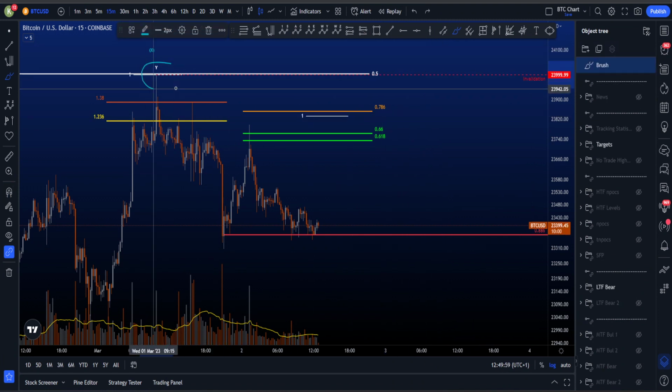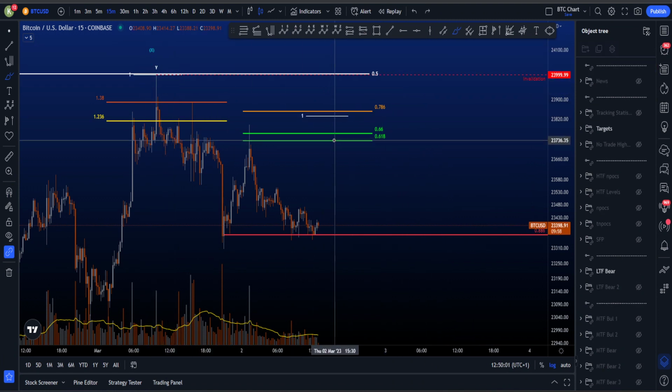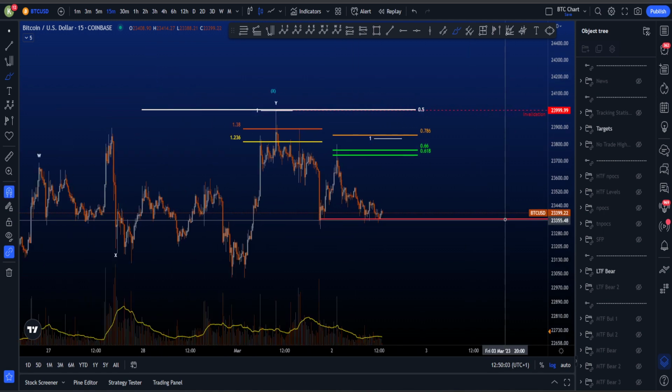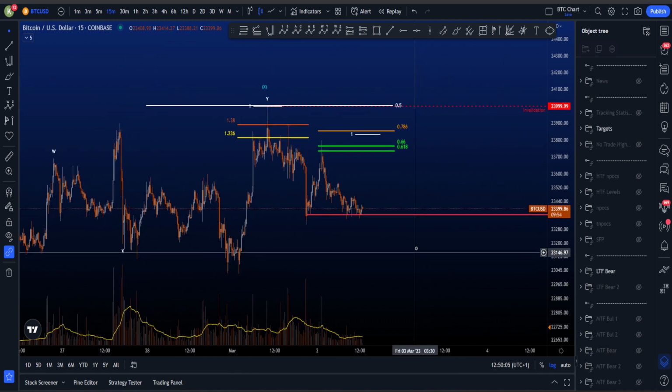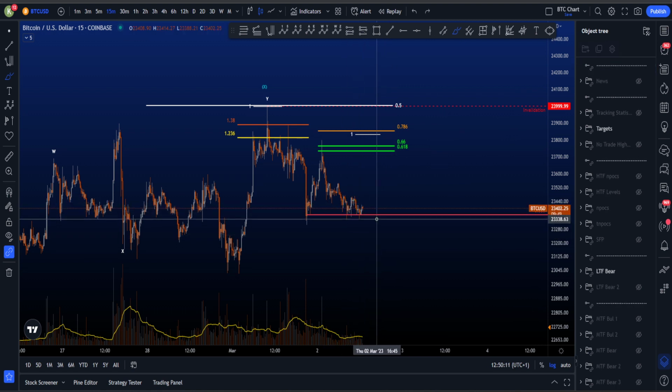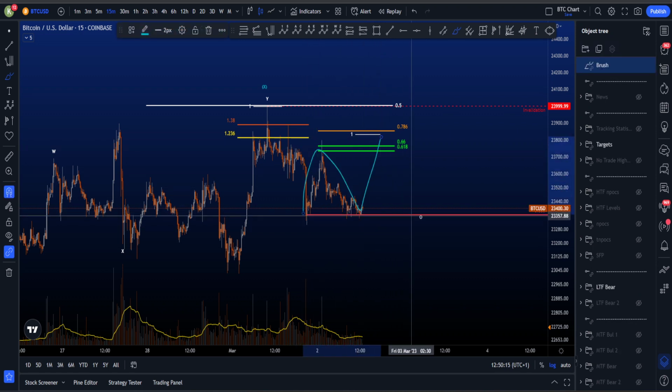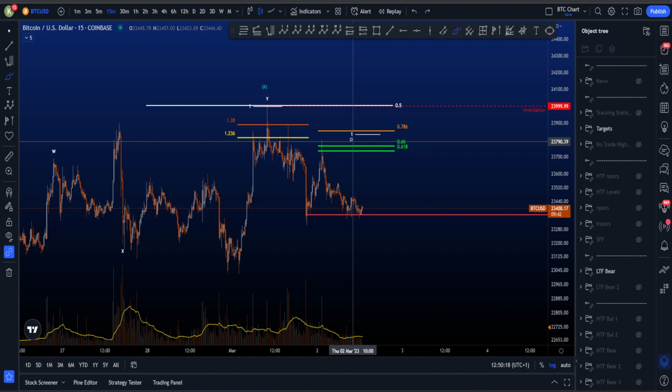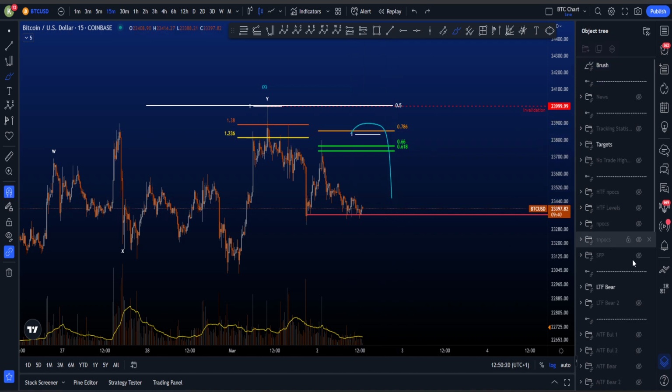The invalidation is over here at basically 24k. So this is for me an interesting scenario where I would be looking for eventually more downside, and ranging so long at the 886 makes it more likely. However, I still have the scenario that this can be some sort of an ABC and then end at the 1-to-1 and then eventually move to the downside.